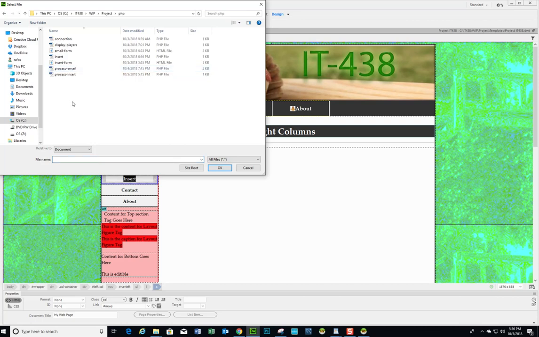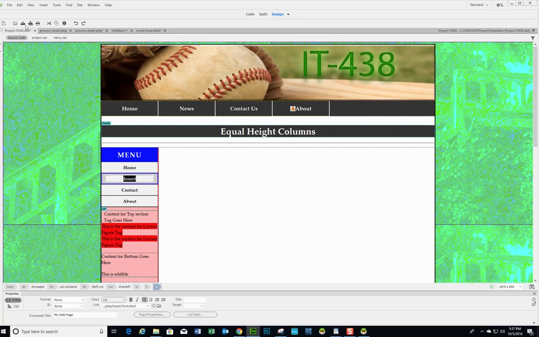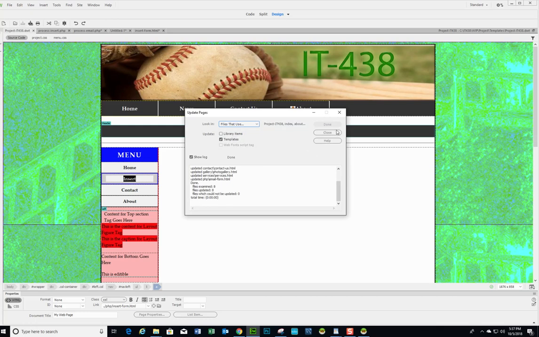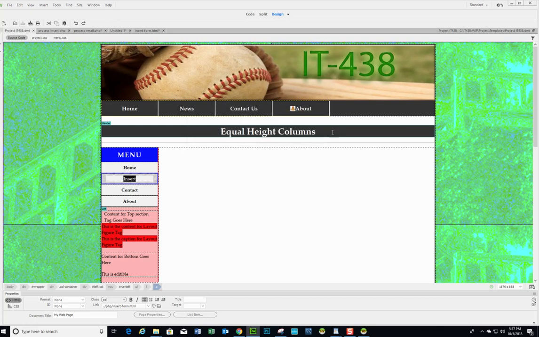So what I want to do is choose insert form, which is right here. And that takes care of that. Going to update my form. And boom. So that takes care of that.